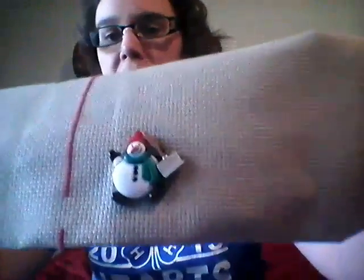So, I'm making progress. Oh, and my needle minder is my little fat snowman from Brenda's Minders and More. Got two more of those, I think, to start. Oh, I could have started that today.